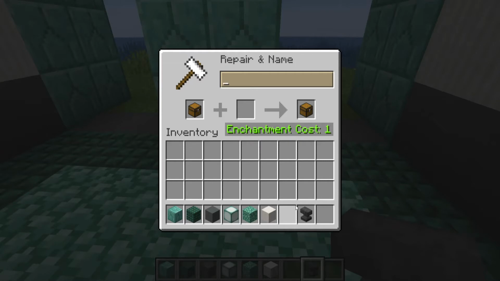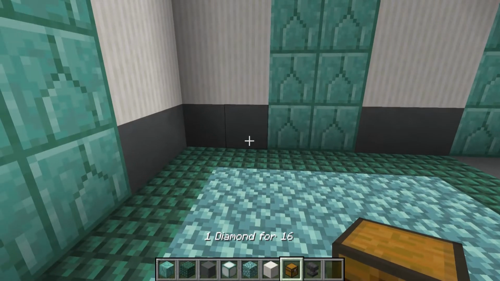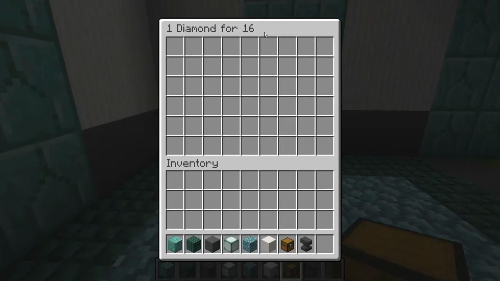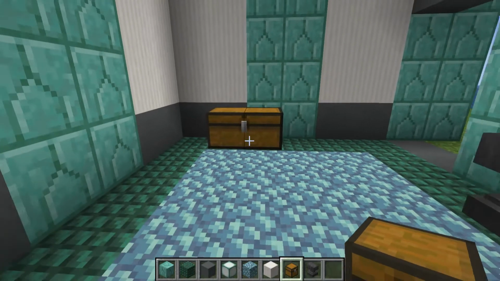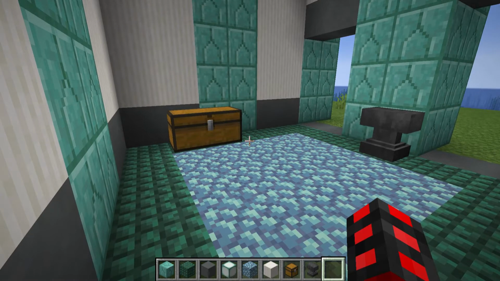This is going to be for sea lanterns, and I believe 1 diamond for 16 is a good price. Now that this is renamed, you can open it and it says 1 diamond for 16. Choosing a currency is something you'll have to do for this. Diamonds are very good because they're non-renewable, but they're also not the most rare. However, emeralds are too common through villagers, and netherite is too rare and too niche, which makes diamonds objectively the best currency in my opinion.